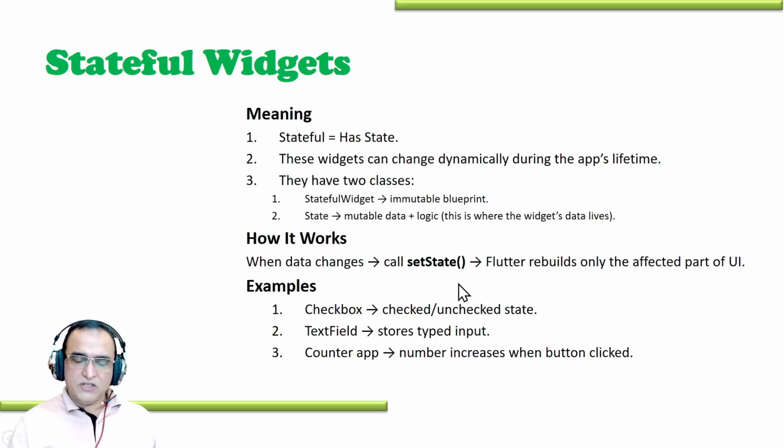Whenever you want to make a change in state variables, then you have to call the setState function. Remember that. Under this setState function, you will write your code to change the UI or change the data within a particular variable. Then only it will reflect at runtime. Like checkbox, check, uncheck, you have to set within setState. Text field, whatever you type there and you want to display that text, you have to write under setState. Counter app, you have increment, decrement buttons and a counter variable that you want to change. You have to write under setState. How? I will explain later on.